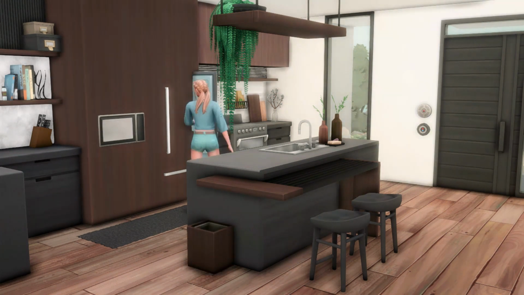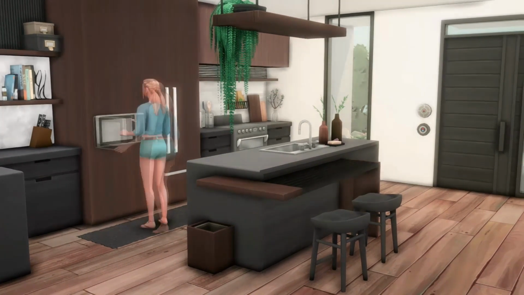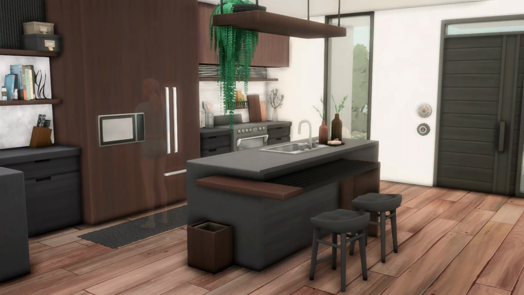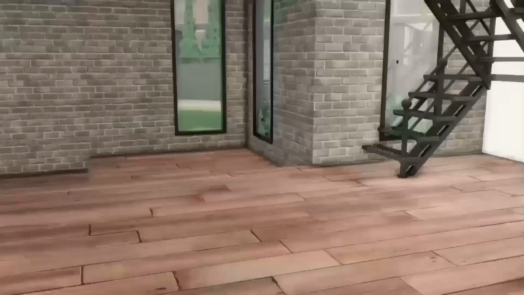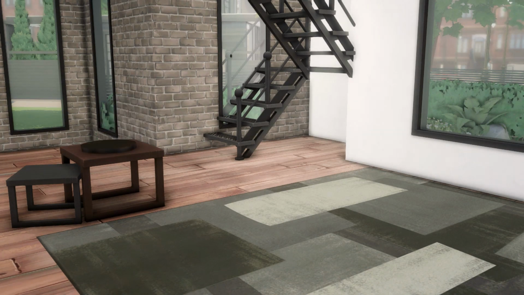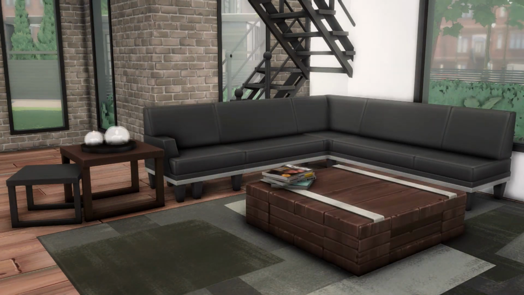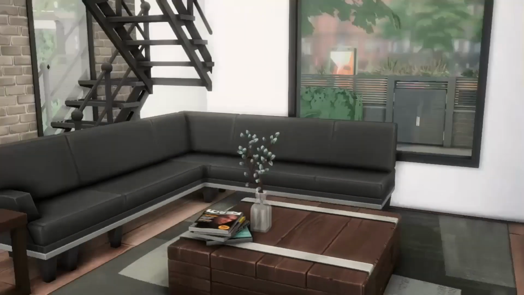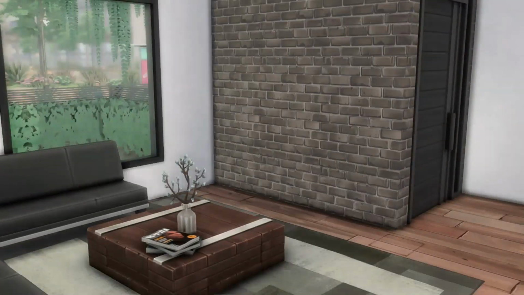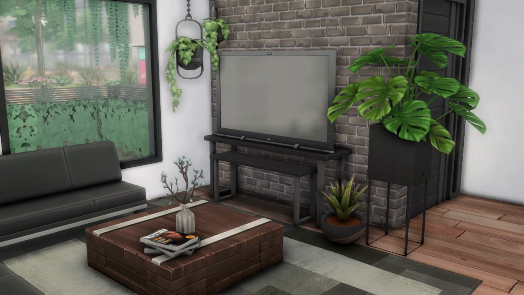But as you can see, we have already worked on the kitchen, and now we've moved on to the living room. This house is really simple. I wanted to go with a sort of industrial style. I am not so sure I achieved that because it's just a really dark interior, and I don't know if it can actually be categorized under the industrial style. But that was the vibe I had in mind.